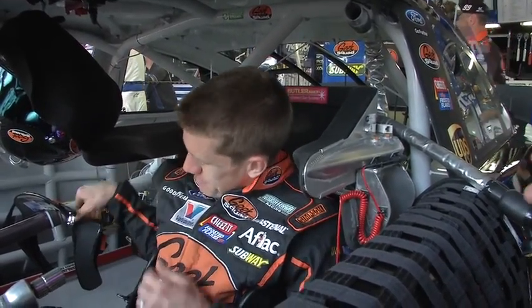You were here for the tire test. I was trying to explain to fans the faster speeds. What is that like as a driver? Faster speeds at Darlington. It's a tough track already, and now that we're going faster, it just makes it even more knife edge. You drive down into turn 3, and if you get it right, everything's great, and if you don't, you smack the fence. So it's a tough racetrack, and if you can make it through practice without hitting something, it's good. So that's what I'm hoping for. We ran really well here, so hopefully we have a good race. I really like this place.